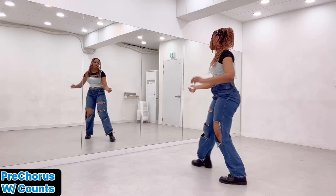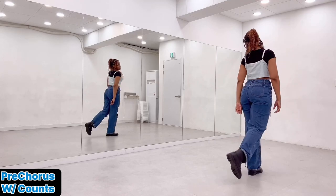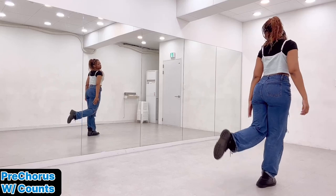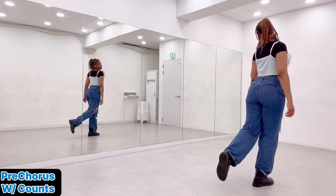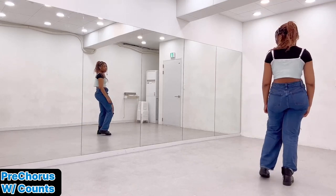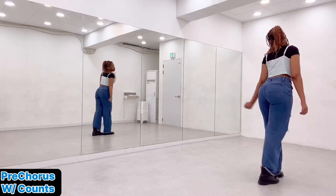Okay, I'll finish it. You go right foot, left foot. Okay, it's like running slowly. Right, when the right foot goes out, when you start with the right foot, left foot goes back. So 5, 6, 7, 8. And you go body roll, okay, body roll. And hands, you go forward, forward.